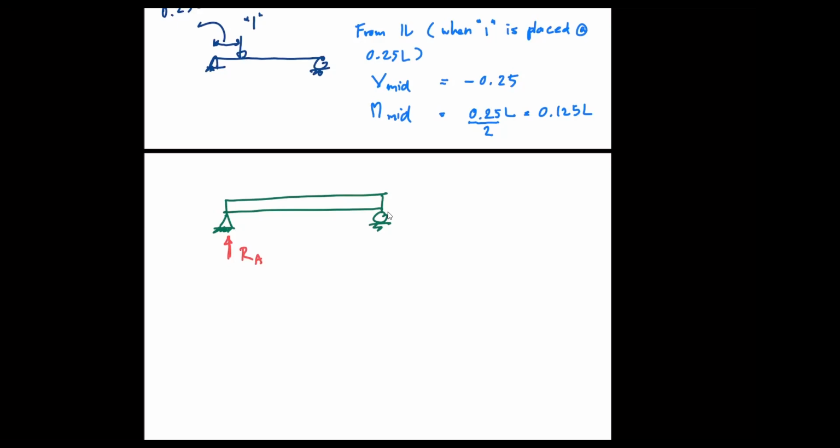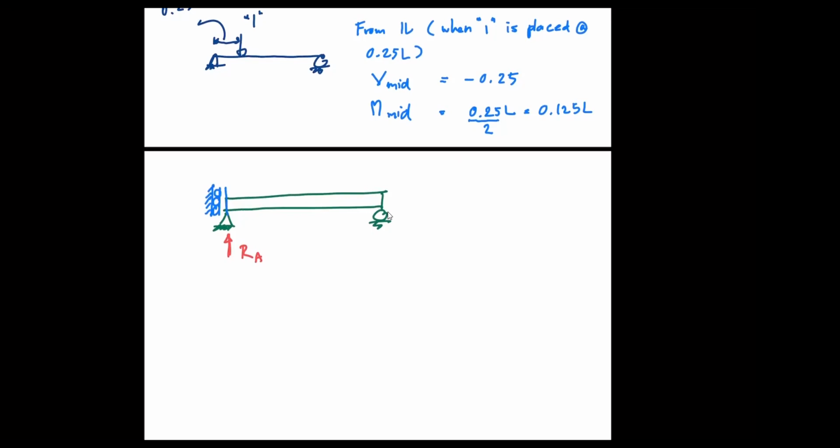So I can just remove the restraint of the reaction RA. Now, what is the restraint of the reaction RA? When you have the RA, it means that you don't have the vertical movement at A. So to allow RA to go free, I have to remove the vertical restraint, and therefore it's like I have the roller in this direction. I no longer have a hinge, I have a roller instead. And when RA is allowed to move freely, it will therefore push this beam up like this.